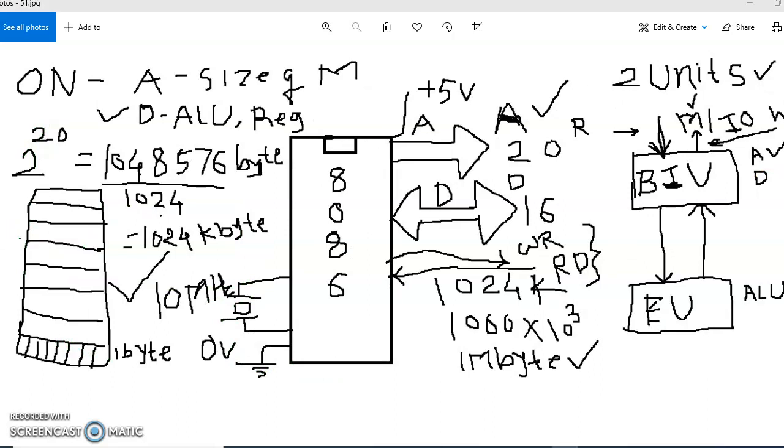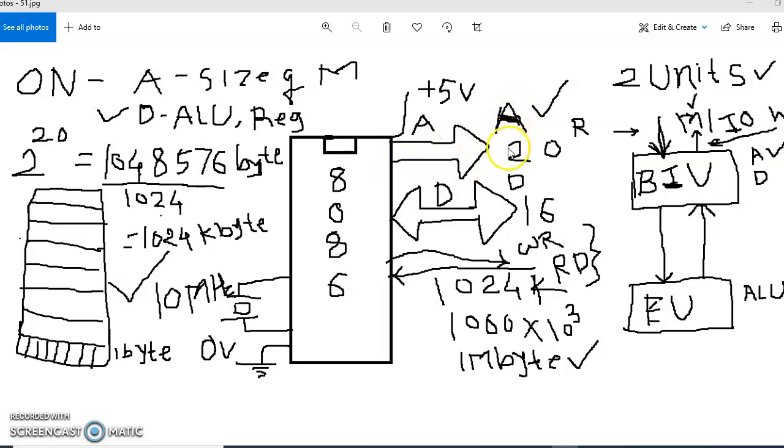If you see the concept here, this is the processor. This notch is indicating the processor. If it is an IC, an integrated circuit, the pin numbers start in the anticlockwise direction from this notch. Pin number 1 is here, then 2, 3, 4, 5, 6, up to 20, then 21, 22, 23, and here is 40. On pin number 40 the power supply is required, that is plus 5 volt, and pin number 20 is for ground.